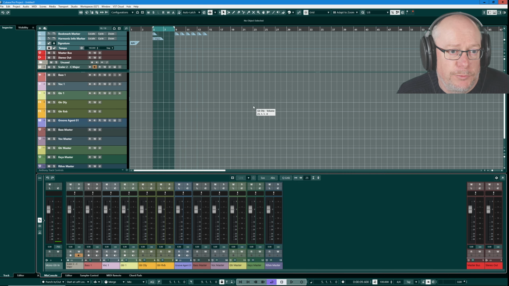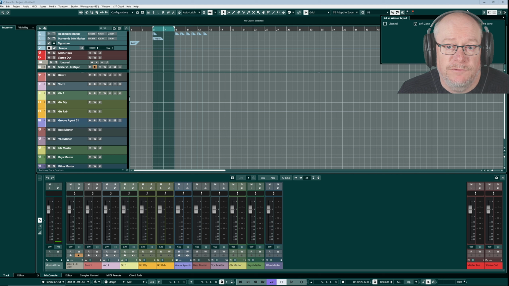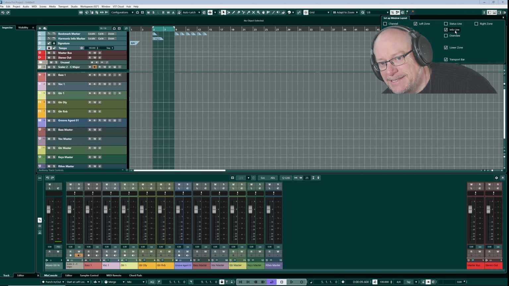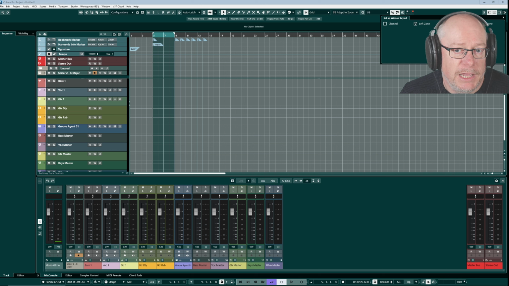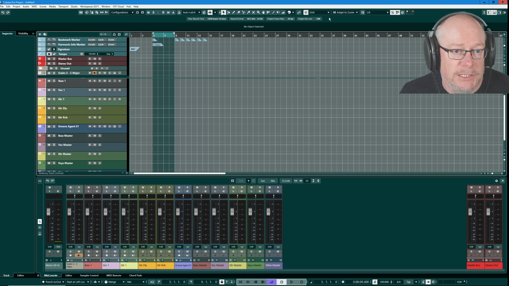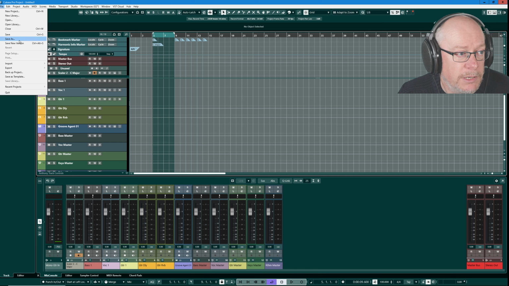Let's say, as a matter of principle, that you want to have the status line. Is it visible? No, it's not visible. I'll just move out of the way. There we are, status line. One of the configuration options you can have permanently visible. If I engage status line, you can see that this new information strip has just appeared in Cubase. If I now save that template, every new project that I create using the standard template will contain that information. In fact, let's do that. I'm just going to overwrite this template right now.